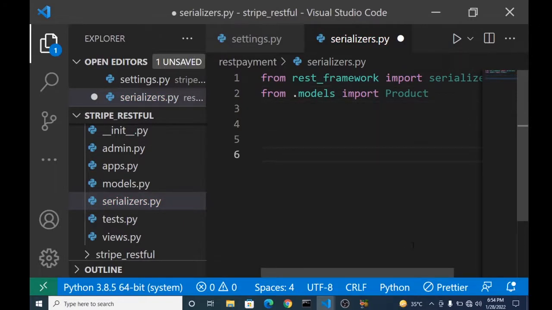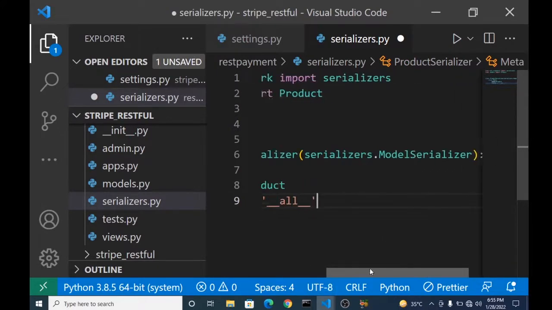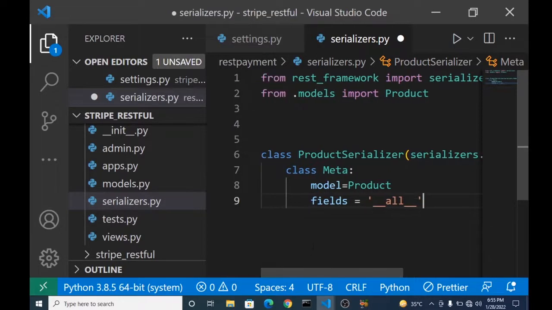So here we just create a simple product serializer. In this serializer, we want to serialize all the fields from our product model. Alright, that's all. We save this.